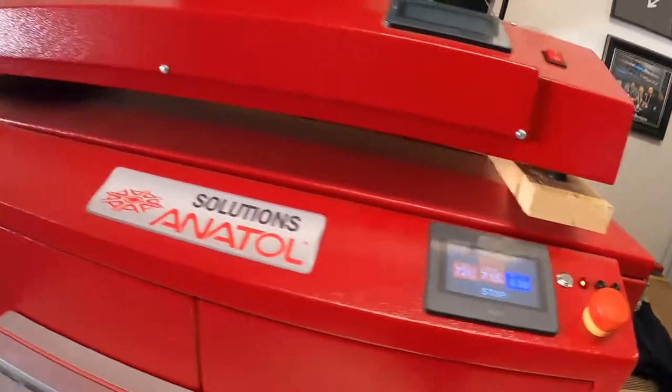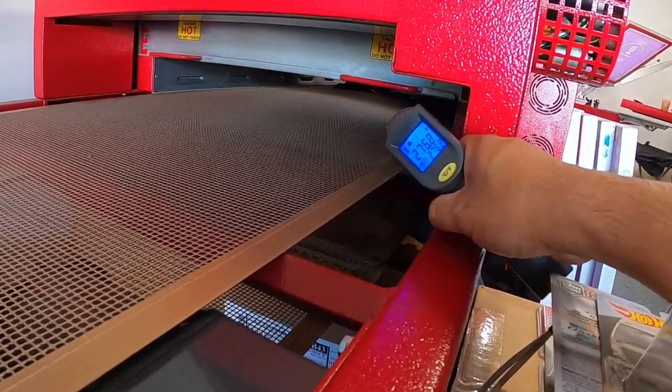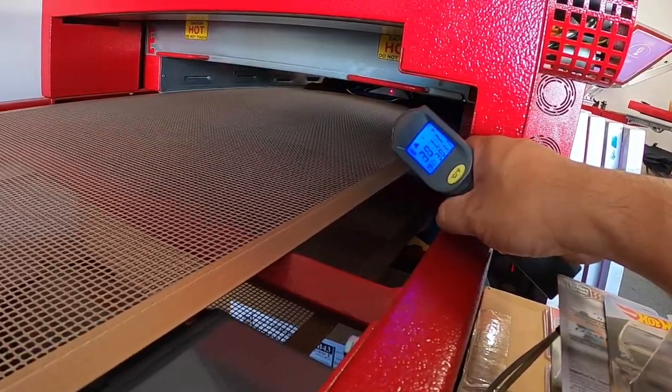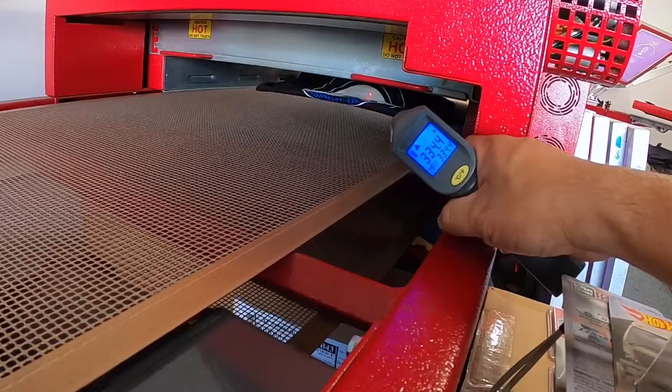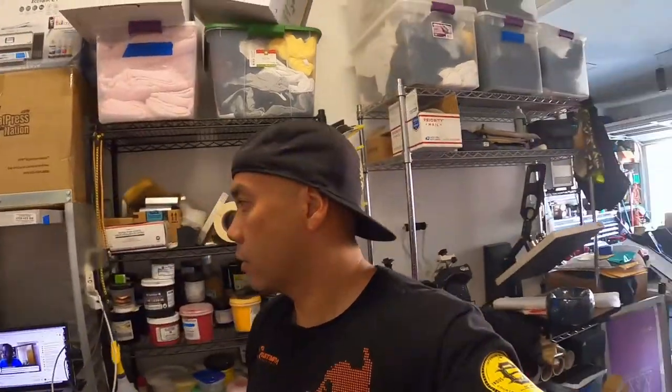All right, it's going in the chamber. Let's get our temp gun. Okay, it's in the middle of the chamber right now. It's climbing. 320. Yeah, so that's where I want my shirts to be coming out towards the tail end, around 340. That just assures me that the ink all the way through is cured. Because what you're shooting is the top of the ink. You won't know what the curing is on the bottom of the ink, but going around 340-ish, it assures me that it's cured all the way. Okay, so let's get going.